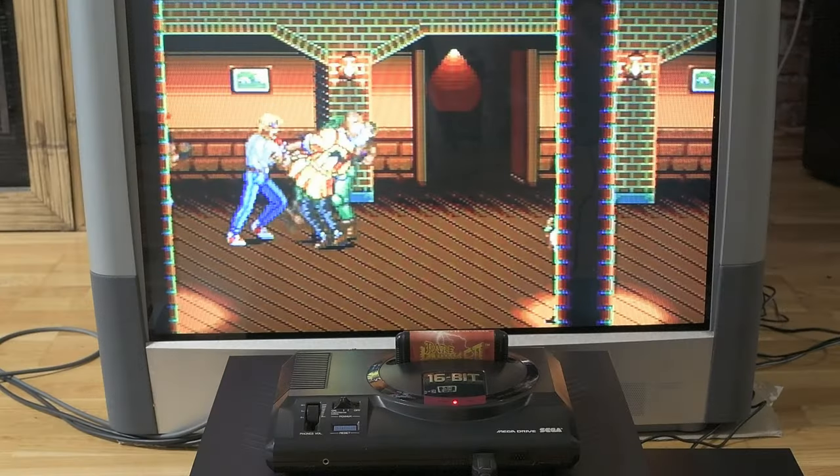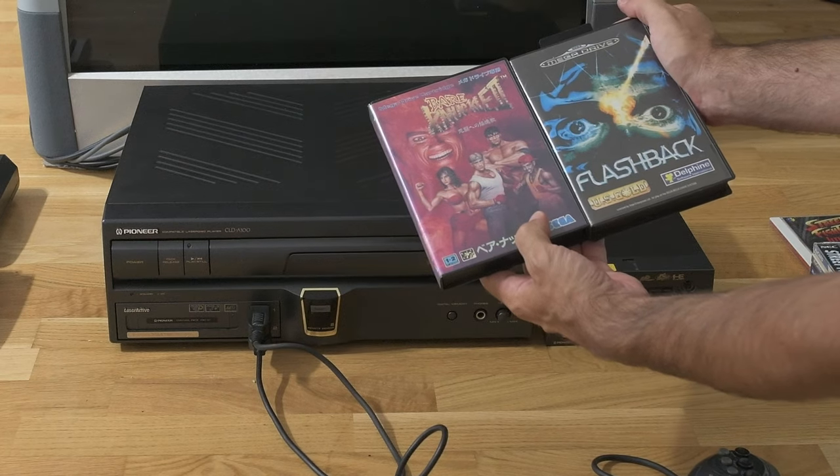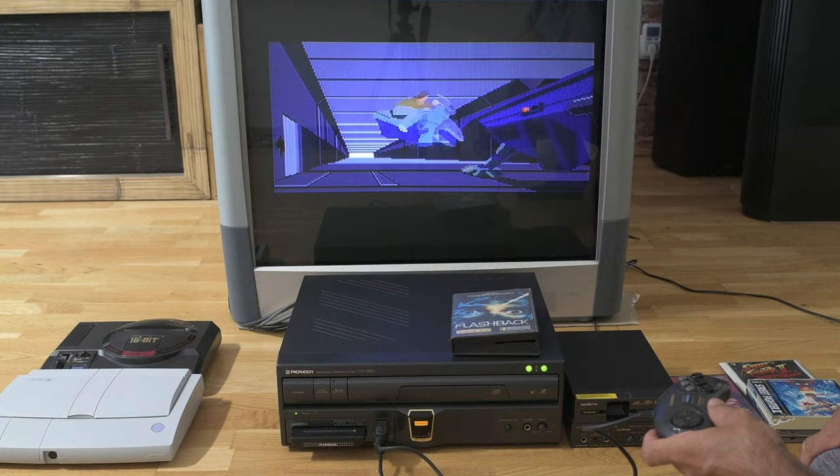Since the Mega Drive is region locked, I was wondering if the same goes for the pack. And it doesn't. You can play any game you want, Japanese, American or European, that's nice. What about video quality, you ask?